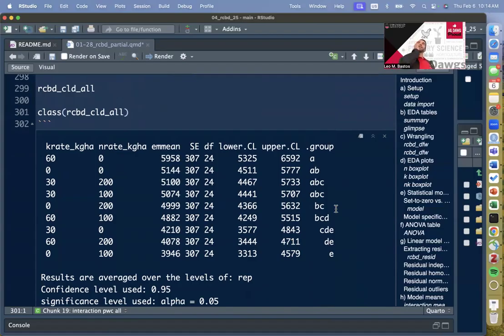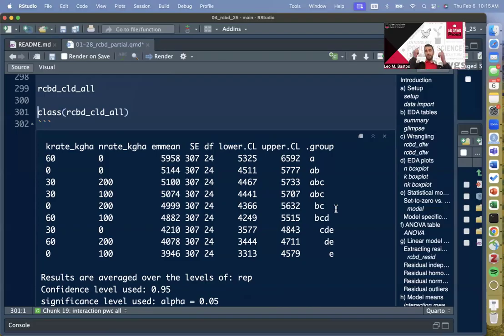I want to share with you something. When I found out about this CLD function, I was so thankful for this, because when I took my first stats course using SAS, maybe there was a better way, but at least the way I was taught in that class was you would ask for a pairwise comparison table among all these treatments.